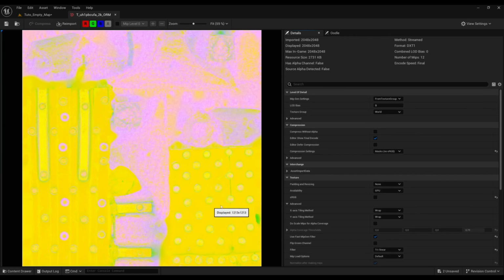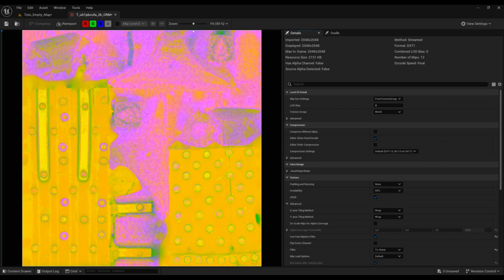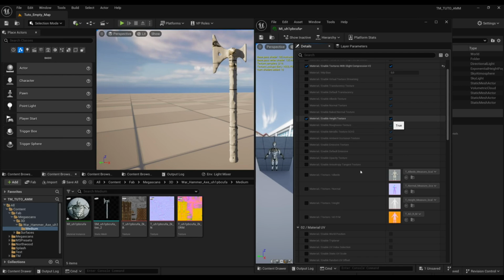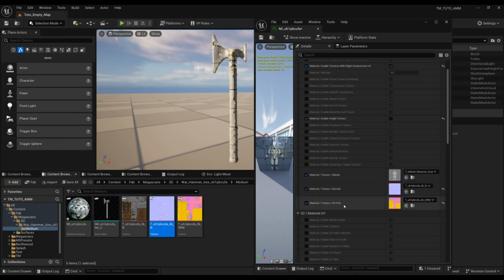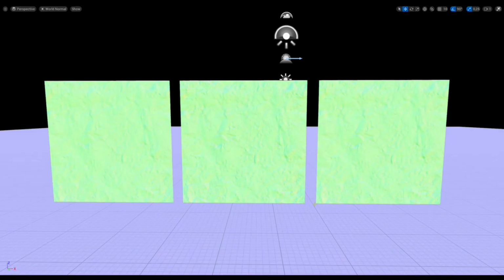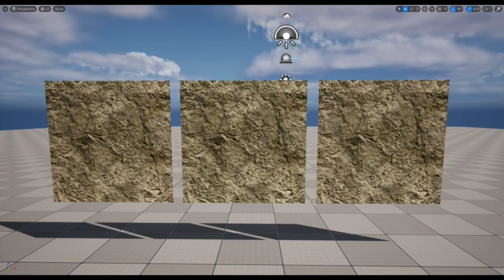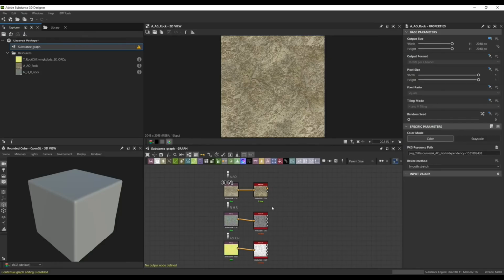And finally, the last method of texture packing. AORM, also called ORM, you must set compression settings to default with sRGB checked. To use this method, activate Slight Compression V2 and insert the textures. Whatever the method of compression, the result is identical, but you reduce the number of textures and therefore optimize your project. I will quickly explain for those who haven't understood the names of the texture maps and the methods of texture packing.